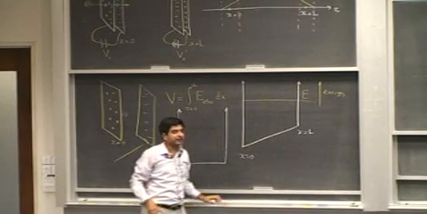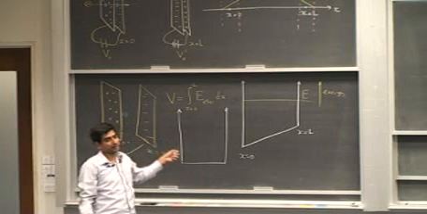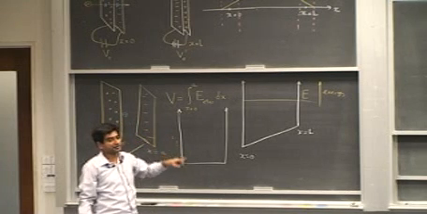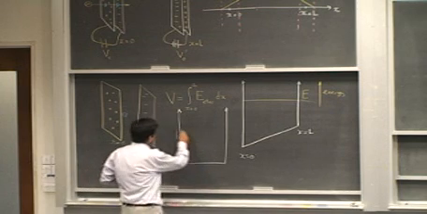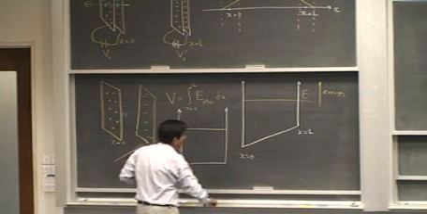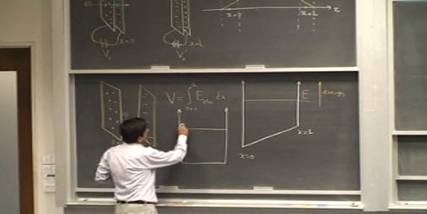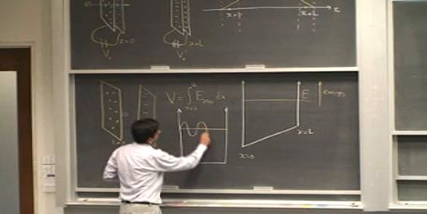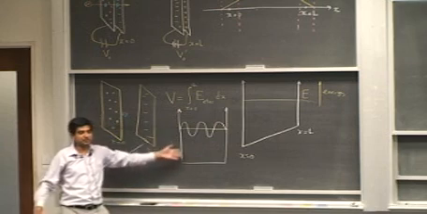Now what I would like you to think about is, if I were to solve the Schrodinger equation for this infinite well, what kind of wave function will I get? I've already done this in a tutorial, but for the sake of the entire class, I would like to do it again. If you have this infinite well, your wave function is like a standing wave. Okay? A possible wave function.